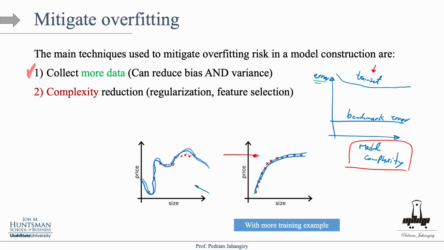So the next approach that we can use to combat this overfitting is what we just talked about, some regularization, complexity reduction. So for example, we go from this super polynomial model and we add some regularization terms. We are going to penalize this regression for having higher polynomial degrees, and it's going to make it less complex, something like this, right? So these are different techniques. Again, another technique for complexity reduction is feature selection, basically engineering the features and coming up with more informative features, hopefully to explain the target variable with simpler data.